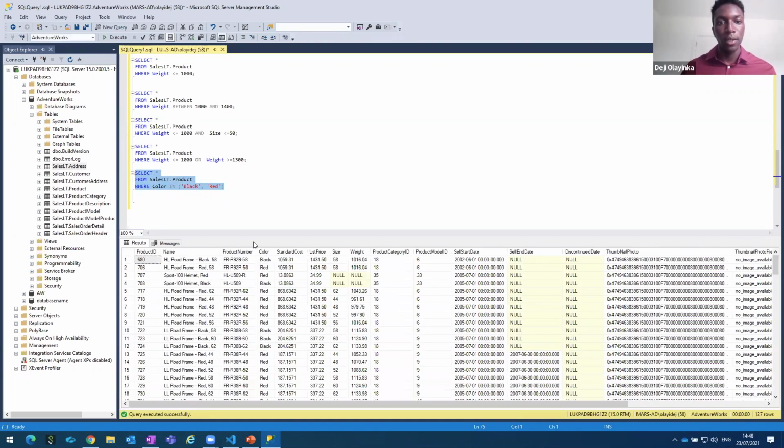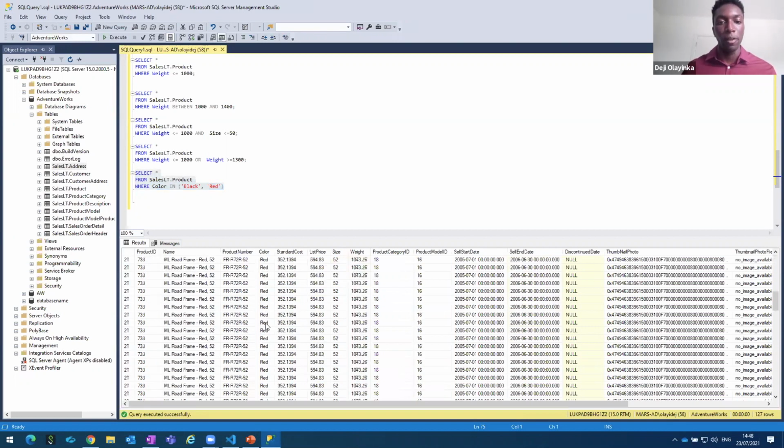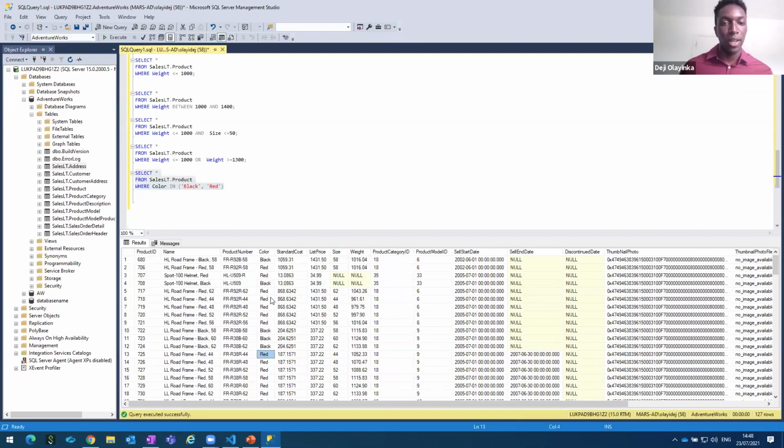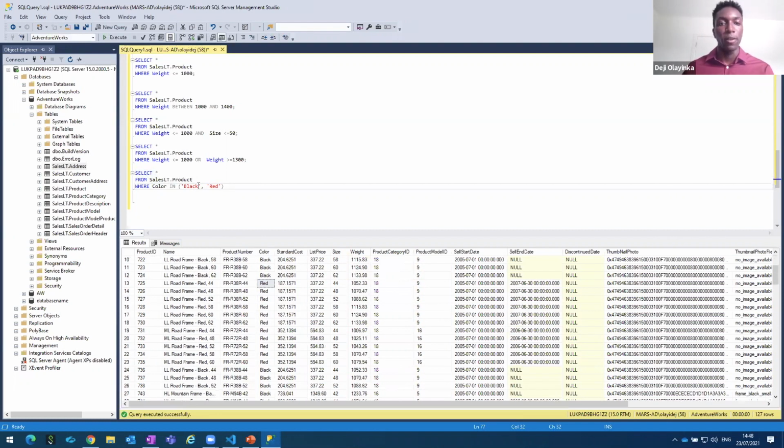And there you can see all of the rows that have come out in the results have a color of black or red. And I can keep on going with this list. I can put as many values as I want in them, and the results will fulfill all of those conditions, or any of those conditions.